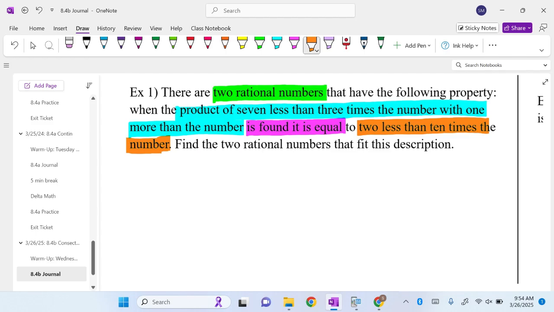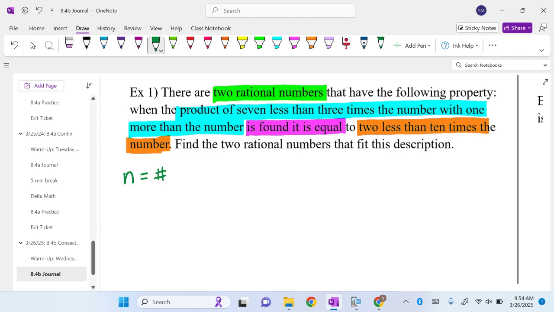Now, that was a lot of information that they threw in there, but let's break it down one piece at a time. So first things first, we're just finding a number that fits that description. So what I'm going to do first, I'm going to say that my number that I'm trying to find, let's equal that to n. So let's represent whatever number we're trying to find as n. Now, we're not doing consecutive integers yet. So we're not doing any of the n plus 1, n plus 2, none of that yet. But we do have some words that we need to turn into math. All right. So let's look at the blue statement first.